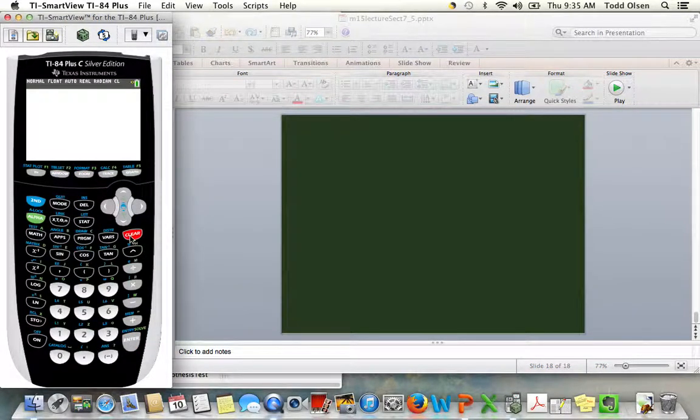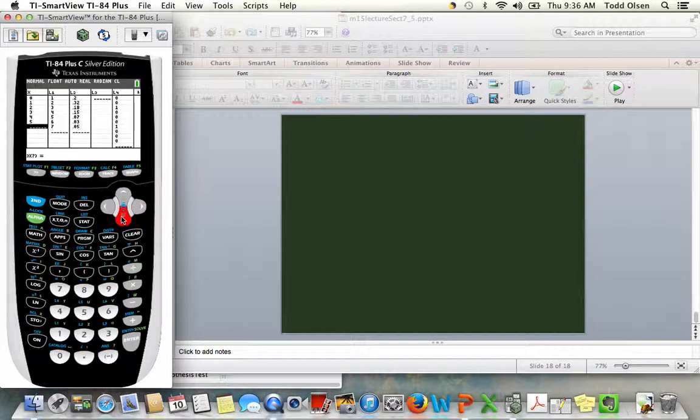So what I want to show you is how I can actually put this distribution in the calculator. And what I'm going to do here is create a named list. I'm going to insert a blank list, and then I'm going to press X to call it X. And I'm going to put in the domain: 0, 1, 2, 3, 4, and 5.